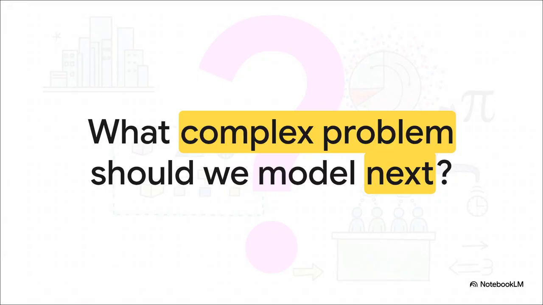And that's really the power of this whole process, isn't it? We started with a simple blueprint, a model. We brought it to life in a digital sandbox, a simulation. We even saw how to use total randomness to find pi, and then applied that exact same thinking to a supermarket line. It's a tool that gives us a lens to not just understand our complicated world, but to predict it, test it, and maybe, just maybe, to improve it. So that leaves one question: what complex problem should we model next?